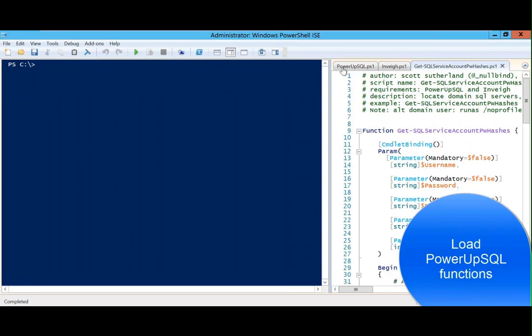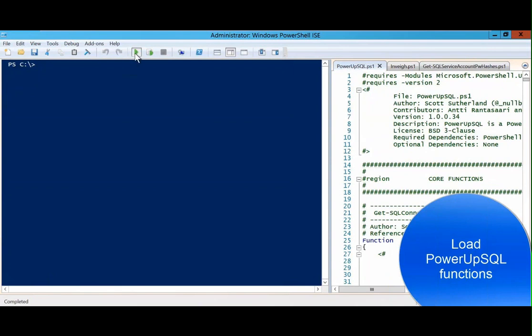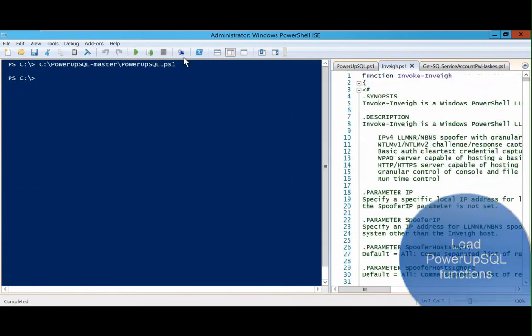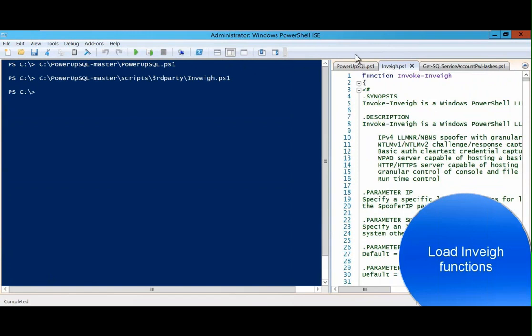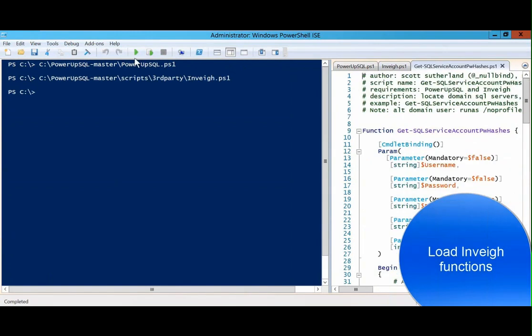What this does is it can spoof NBNS and LLMNR responses and collect password hashes as authentication requests are made to it. That's all written in PowerShell, and he's done an incredible job, which really enables me to automate this entire process. So here we're loading PowerUpSQL, we're loading Inveigh, excuse me, and then loading my standalone script.